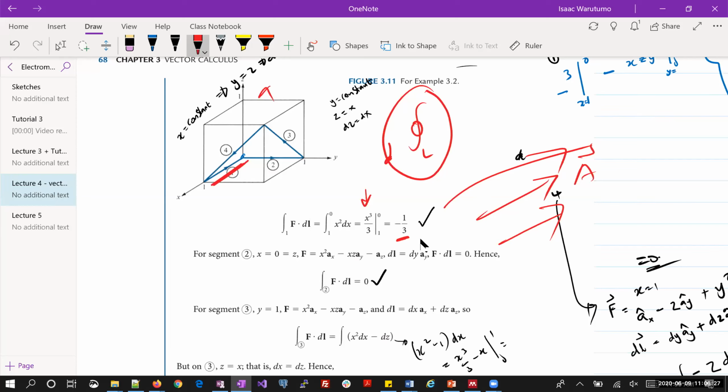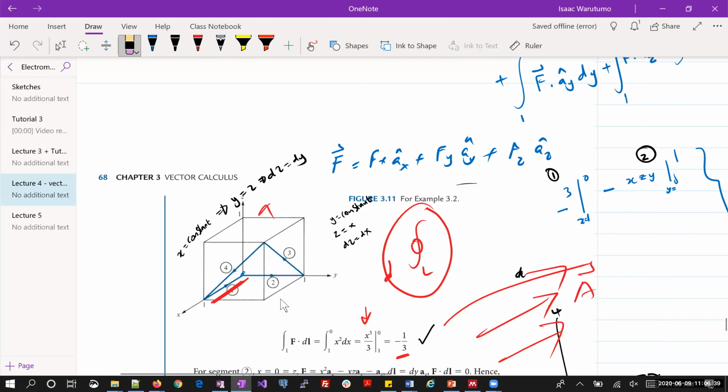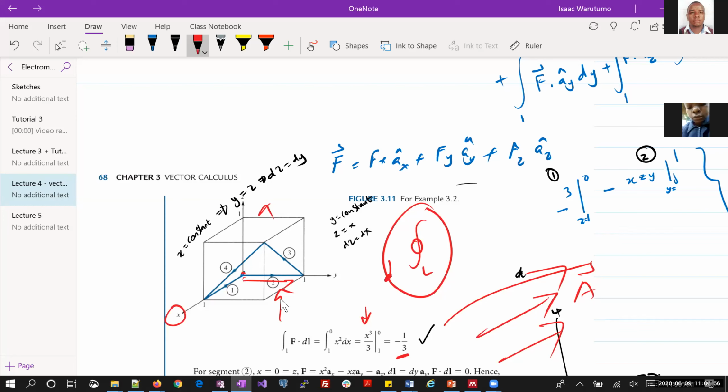And then for segment 2, the important point we need to identify is this path 2. My path 2 is the one that is indicated there. So we can see that along path 2, the x component is at point 0, where we stopped. So x at that point is 0. What about z? z has not gone up. z is the one that goes up, and since we have not gone up, z is also equal to 0.